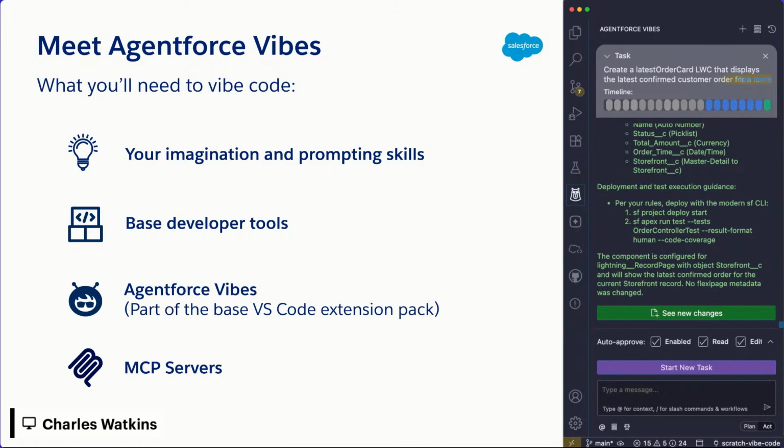As for what it looks like, you can see it here on the right-hand side. It's just a nice little panel inside of Visual Studio Code, and you interact with it much like you interact with other AI agents like your ChatGPTs and your Claudes and your Geminis. You write some text, it interprets your text, then it takes action.